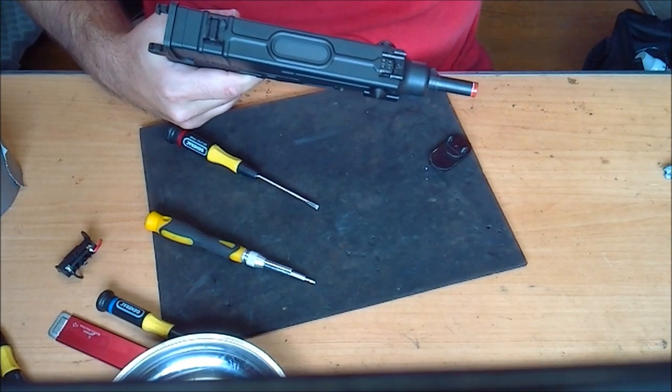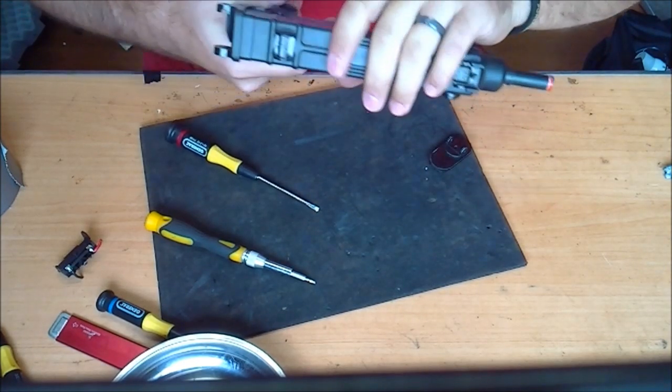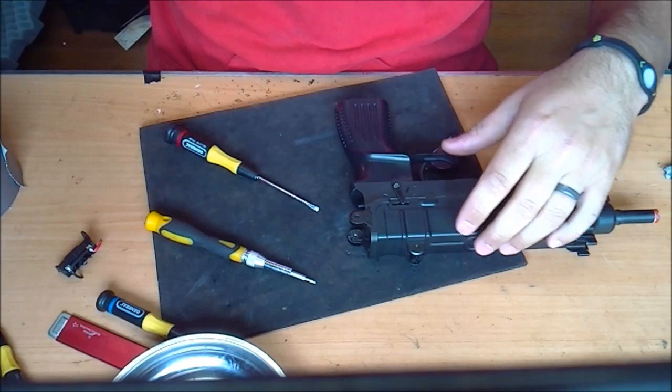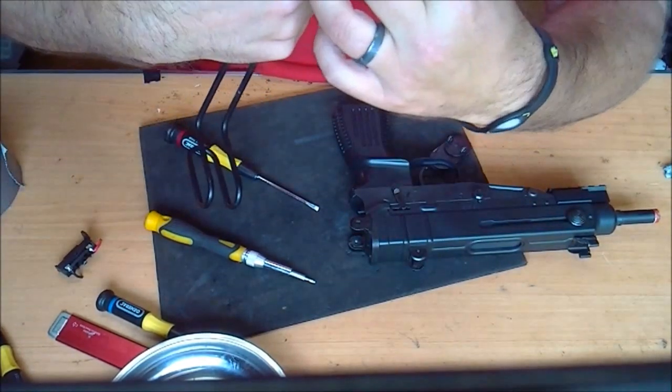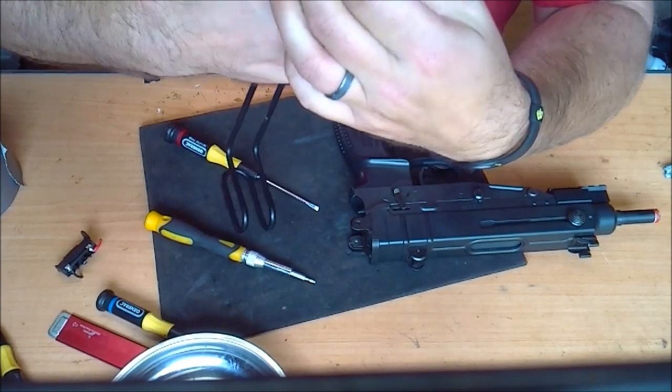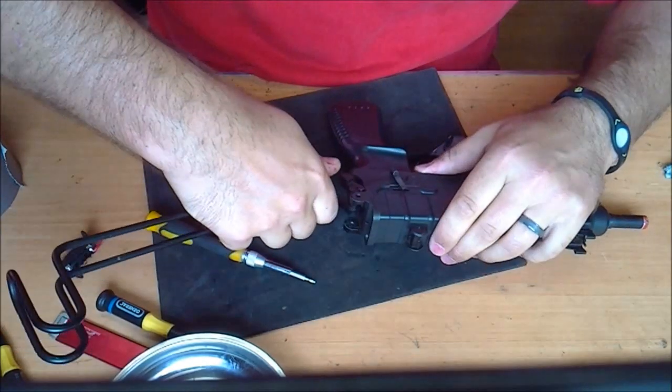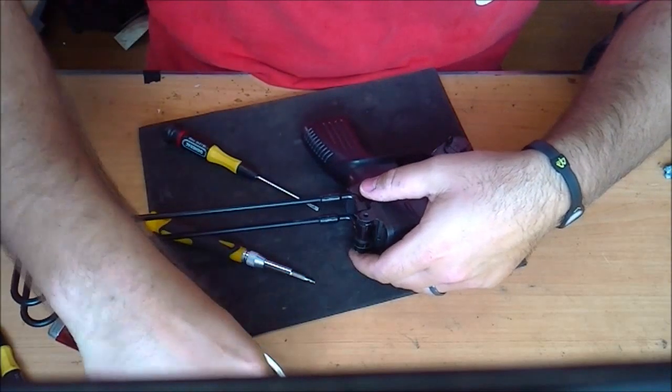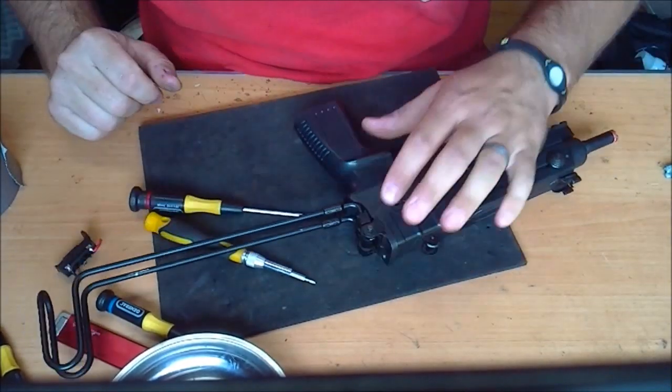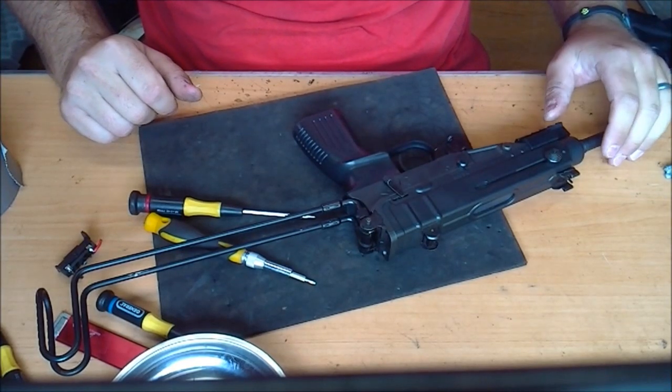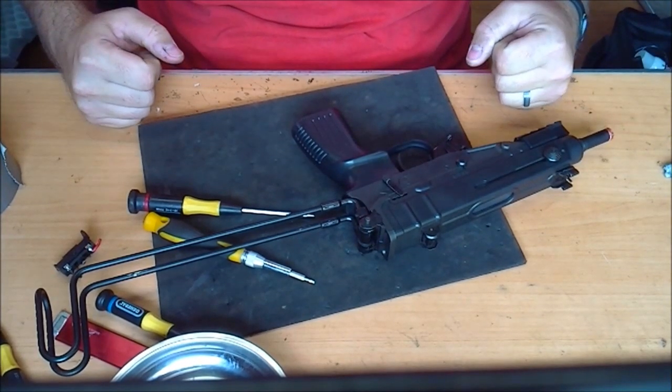I'm gonna go get, go outside, get some BBs loaded and get a shooting test. Oh, excuse me. I forgot to reinstall this. Pinch it close so there's no space. Get it seated just like that. And then just slide it right back up in the bottom. You let go of the pinch. It'll be good. Slide the pin, screw it down. Good to go. Alright. It's gonna be a minute to go get a battery and we will have a firing test.